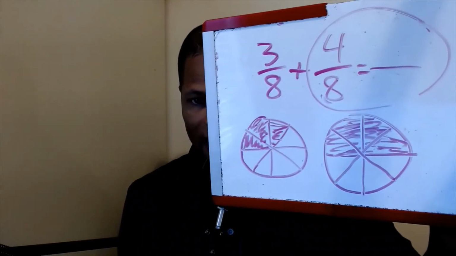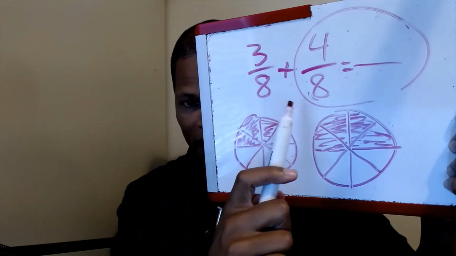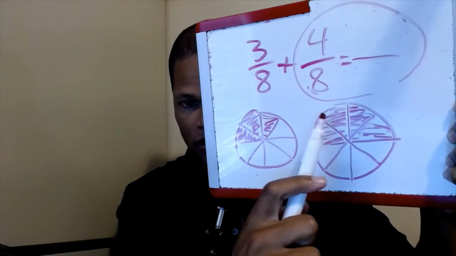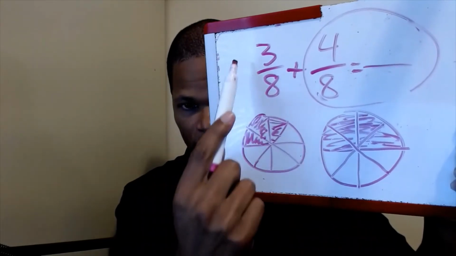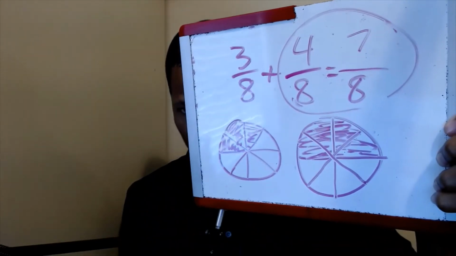We couldn't add it as 1 over 2. The denominators were not the same. But since we know that 1 out of 2 is really the same as 4 out of 8, now the denominators are the same. All the pieces are the same size. I can literally count up the slices of pizza, and I have understanding there. 3 plus 4 is 7. And remember, we keep it 8, because it means each slice is 1/8. Okay? So that's the why behind the what that we do.